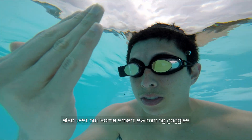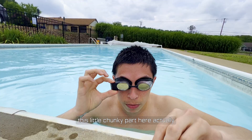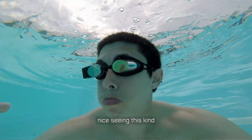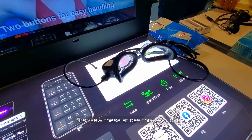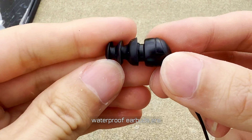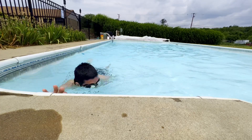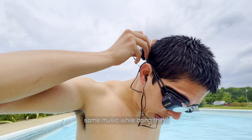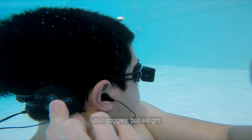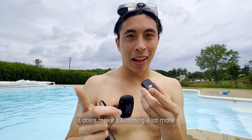While it's not virtual reality, I also tested out some smart swimming goggles that overlay your lap stats onto your field of vision. This little chunky part actually contains a tiny projector. Although it's not all that bright and can be a little difficult to see, it is nice seeing this kind of data while swimming. I first saw these at CES this year, but it was way nicer to try them in actual water. I've also never really thought about listening to music underwater, but waterproof earbuds are a total game changer. It's a little awkward to have extra wires dangling when strapped to your goggles, but weight-wise you don't feel it at all — and it makes swimming a lot more interesting.